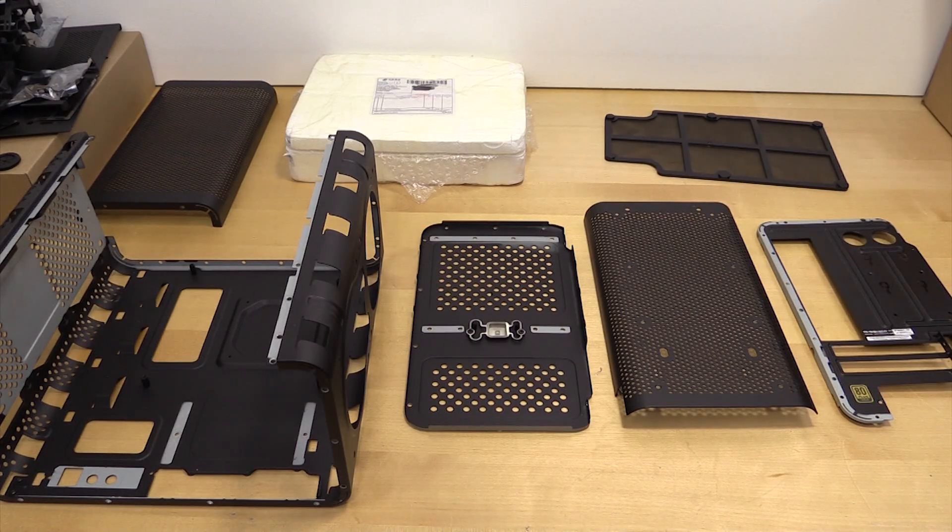It's going to be a while for the power supply to come back anyway, so I think I'm going to send it out and get it dipped. I might see if one of the mod shops has time to do it, paint it, and rivet it back together for me. I need to do whatever cutting I want to do before — or at least mark out what cutting I want to do.